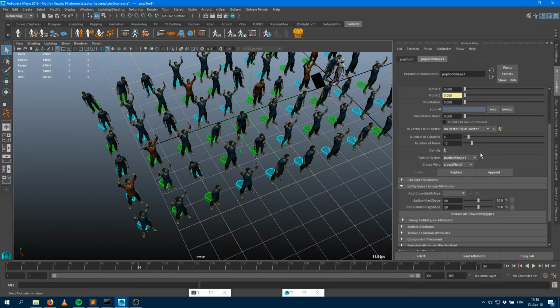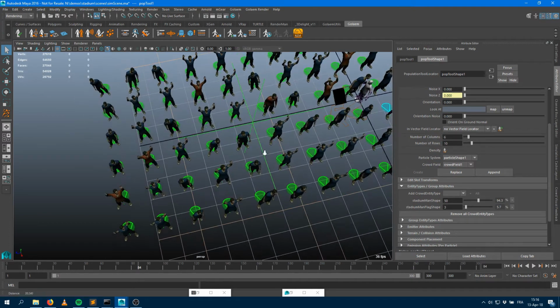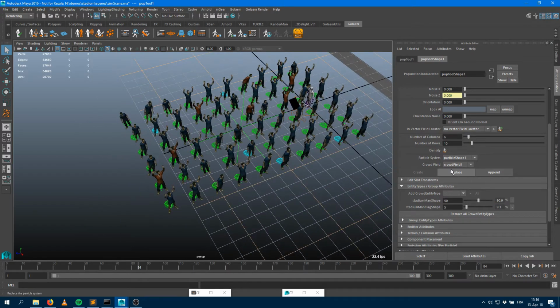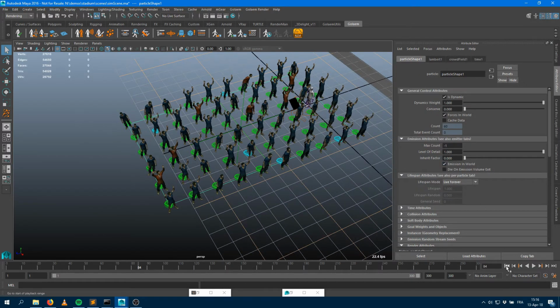You can see some slots get blue. I can change the weighting just to say, okay, I don't want to have many flags in my scene. I just want to have maybe a bit less, like 5% of my characters. So that's just a couple of characters right here. You know what? Maybe a bit more. 10% of my characters will have a flag, and I would like to replace this population tool.